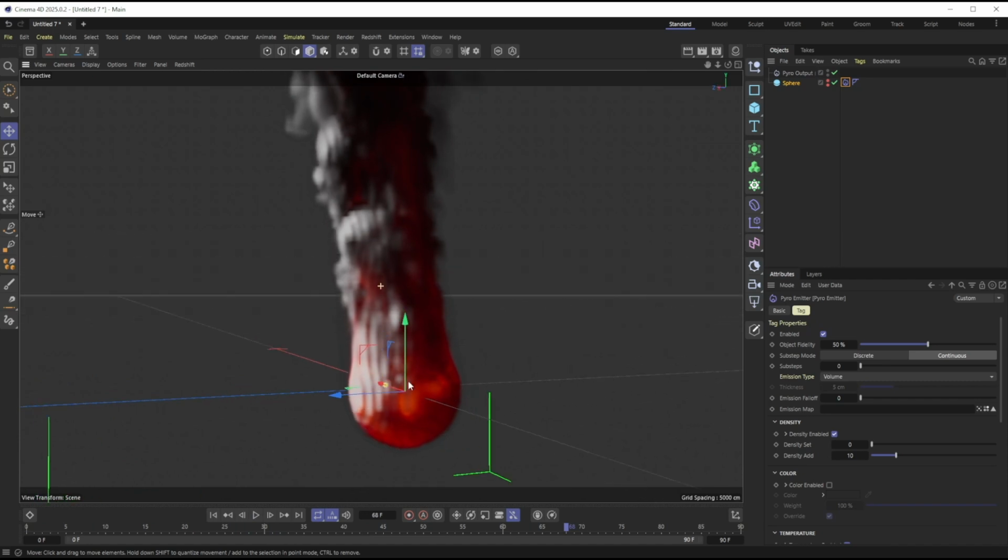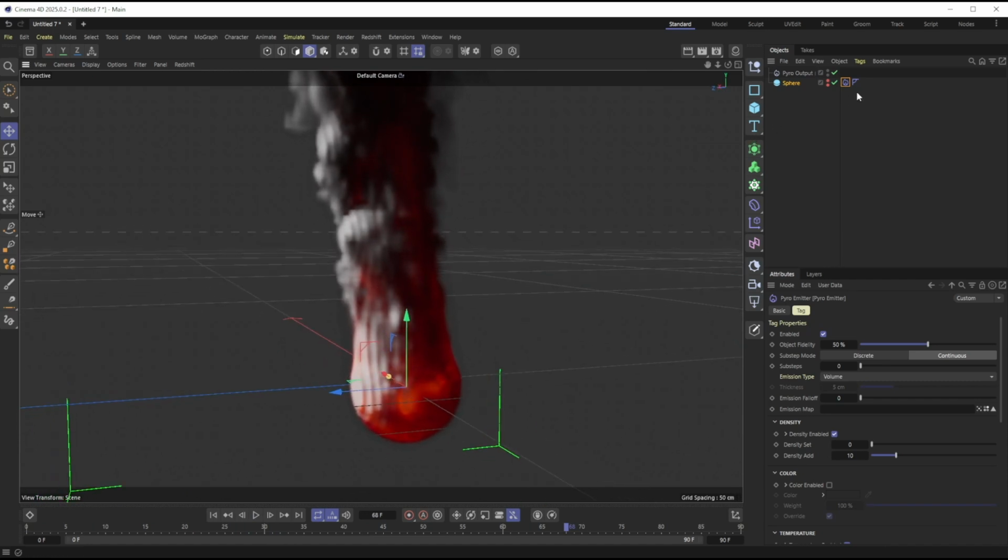Now, which one should you use? Well, as a general rule, you can think of it this way. You can use surface when you're doing surfaces of things, like the surface of a car or the surface of a table, or geometry that's not enclosed. Or you can use volume, like in the case of a sphere or an object that is enclosed, a volumetric type of object. That's the difference. But it's up to you really. You might want to have a volume and put a thickness on it, so you can switch it to surface.